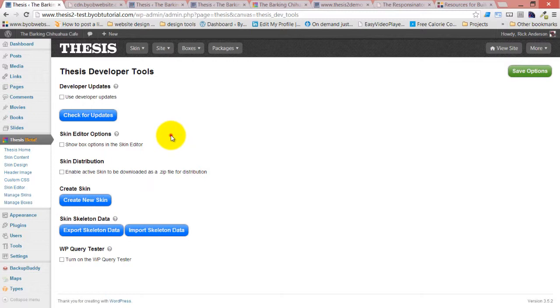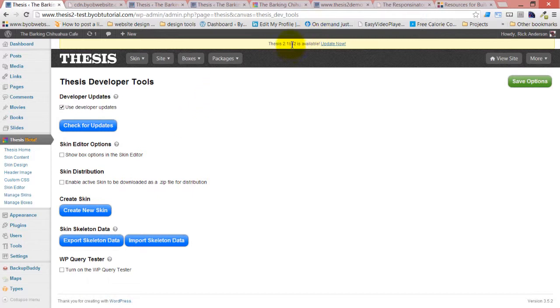Oh, actually, obviously he took the 12 down. Oh, pardon me. Use developer updates. Check for updates. He must have taken 12 down because of that little error. The other thing you can do, and this will automatically, oh, pardon me, save the options. Yeah, you've got to save the options before you can check for the updates. Nope, 12 is still there, but I'm not going to update anyway.